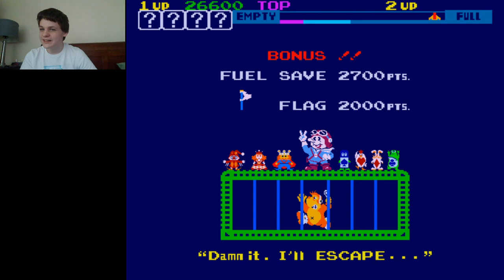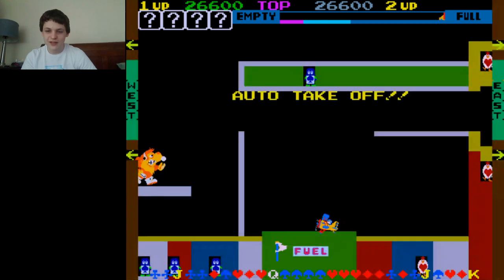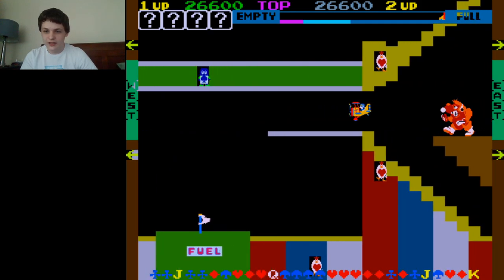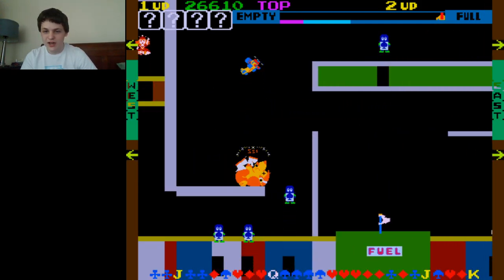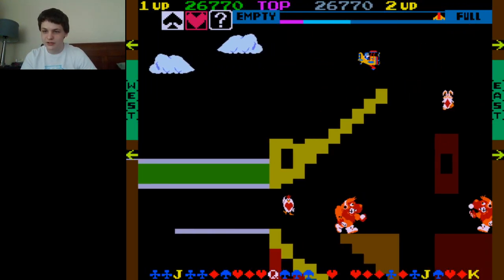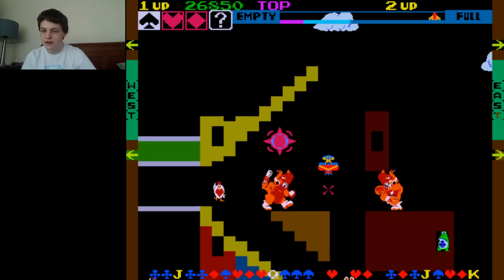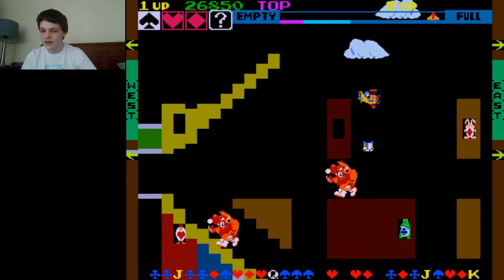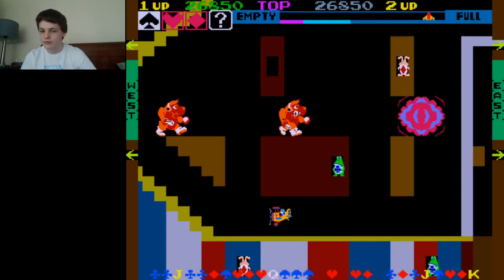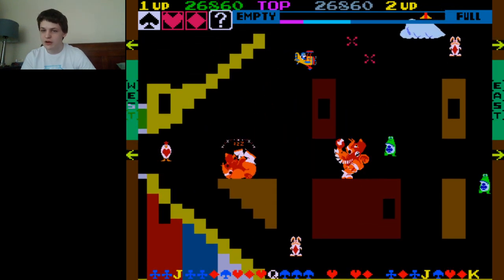Sound familiar? Yeah, they got the do-do-do-do-do-do-do-do from Donkey Kong. I thought that was so cool, how they snuck that in there in that little victory song. Anyway — trying to save these guys with my muffin bombs. I just can't help but say those bombs look like muffins. They look like freaking muffins or cupcakes. Now that I think about it, they look more like cupcakes because those little dots on them look like sprinkles. And I don't put sprinkles on my muffins — hell, I don't even make muffins. More cupcakes.